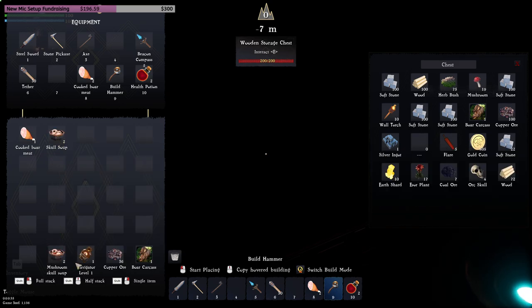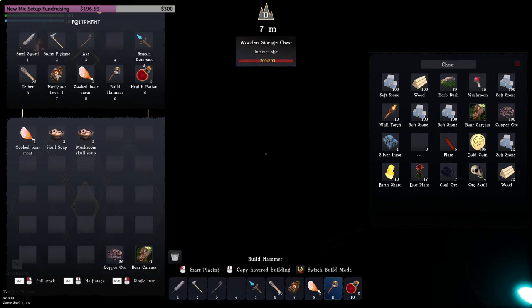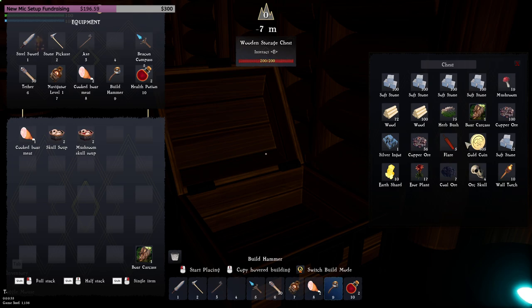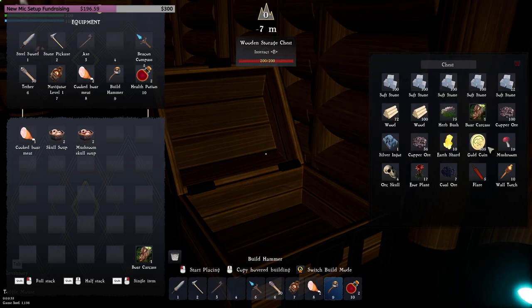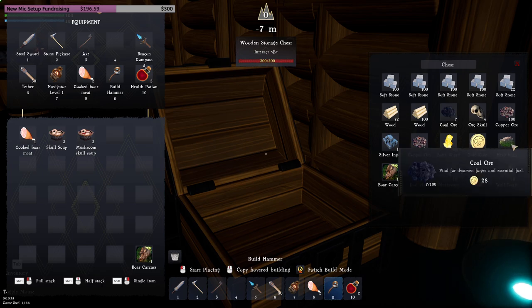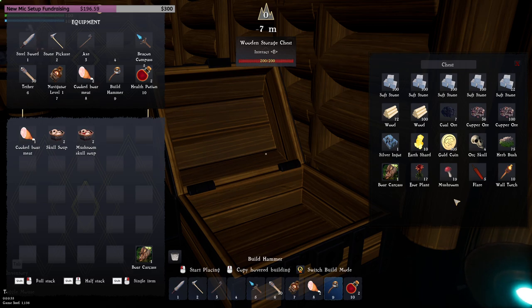Actually, see, like those two. Oh, the one is mushroom skull soup. Looks like a bloody soup. Yeah, and I've got a navigator. No idea how that works. Got lots of stone, wood, gems, more stone. Would be nice to have a sword button, but hey. At least I can see sort of what I have.